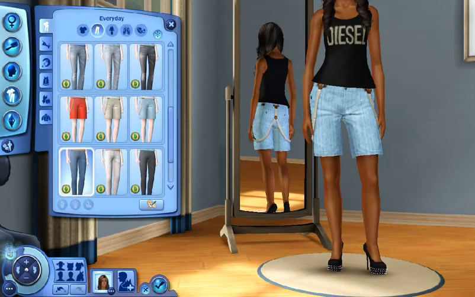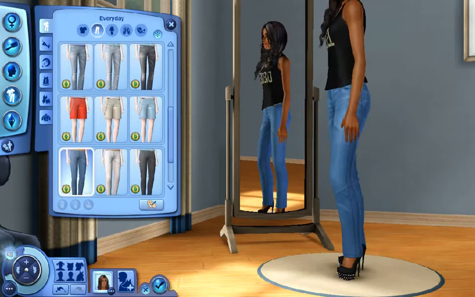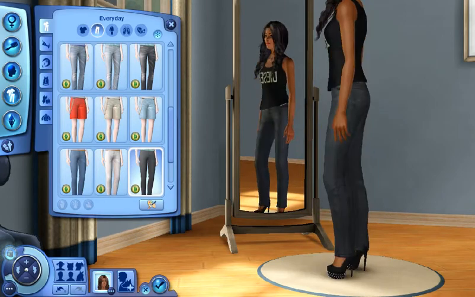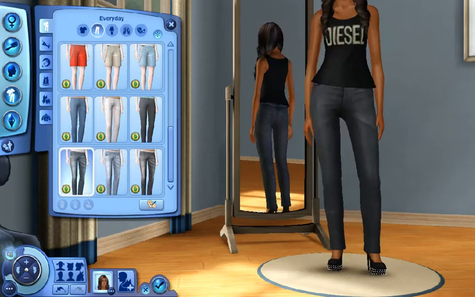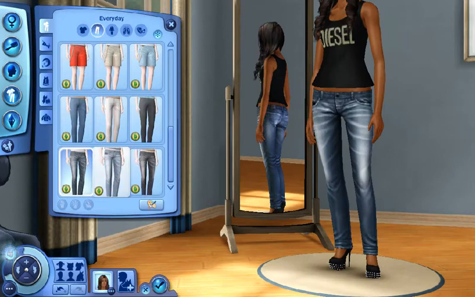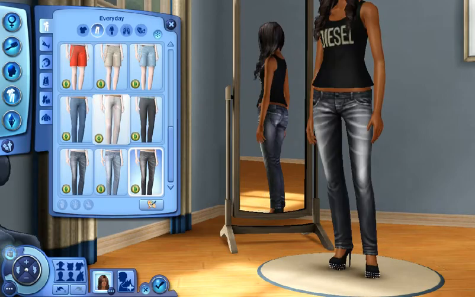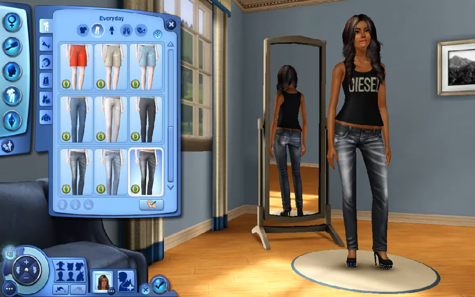And then here are some high-waisted straight legs. I love how realistic they look with the creases and everything. And these are low rise. They're low rise, and they're skinny. Not the super skinny, just the regular skinny. Still really cute. Love it. And into the outfits now.